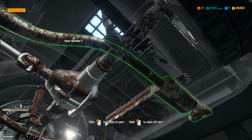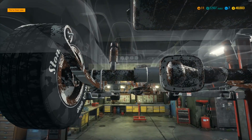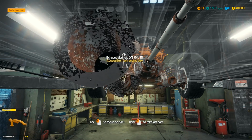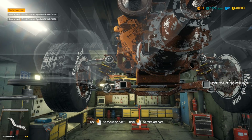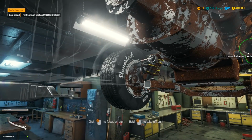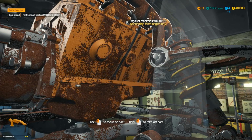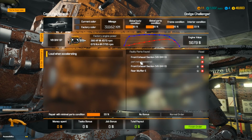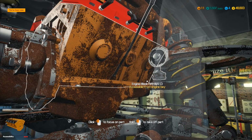So we're going to strip out all of the exhaust pipes as we work our way back through the car, and hope that we come to the right one. So we've got that. We want the front exhaust pipe there and that one. I don't think it's those 2. I do believe it is that one there. That one looks fairly rusty. And that one there as well, I would say, is fairly bad. And maybe that exhaust manifold up there, I'm not quite sure. So let's take a look. We've got one more, so it's one of those. The front exhaust section. Oh, 2 front exhaust sections and a rear muffler E. And then we've got 1 part not discovered. I reckon it's that one up there.